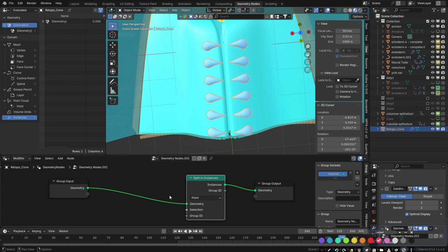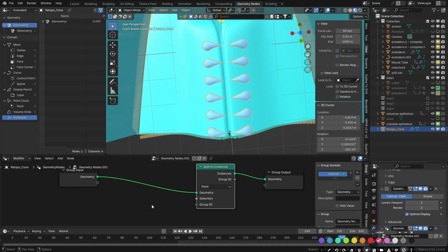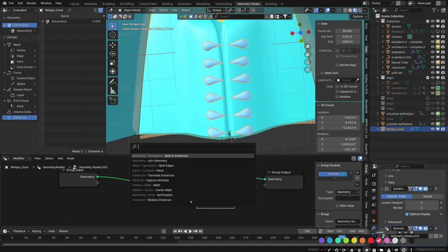So what we need to do actually is to convert them into all these. How many are there? 1 2 3 4 5 6 7 8 9 10 11 12. So basically these are mesh islands. This is one mesh island, this is another mesh island. So we have these mesh islands, so we have to select them by mesh island. It's very easy. Again we will select mesh island.